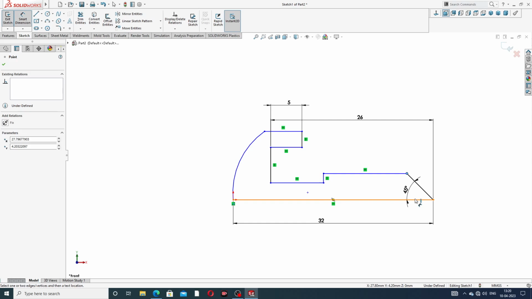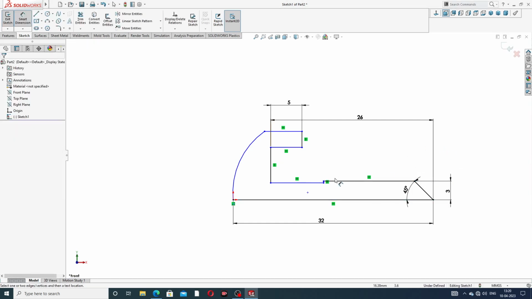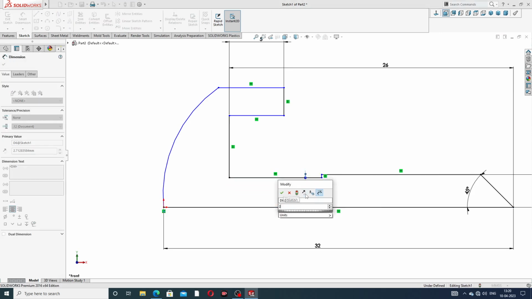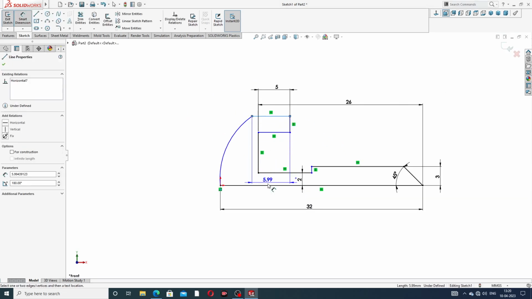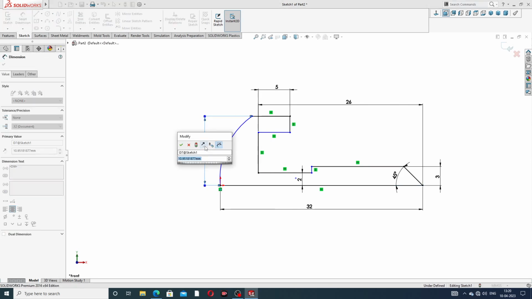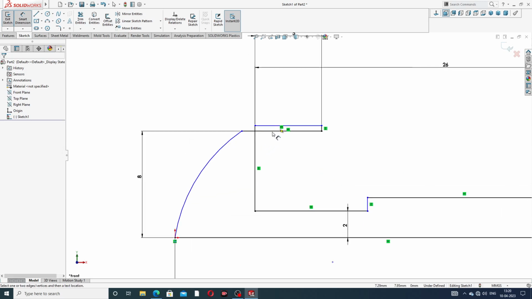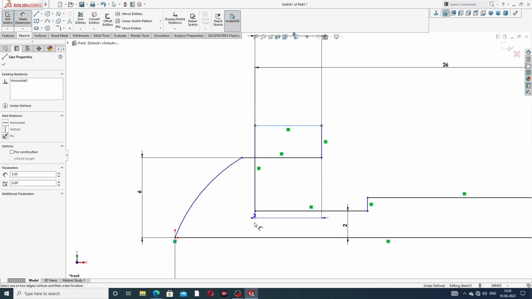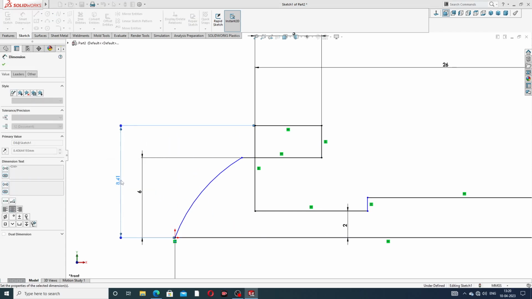This point to this length is 3 millimeters. The distance between these is 2 millimeters, perfect. This radius is 8 millimeters, this is 6 millimeters, and this is 8 millimeters. 8 millimeters is perfect.